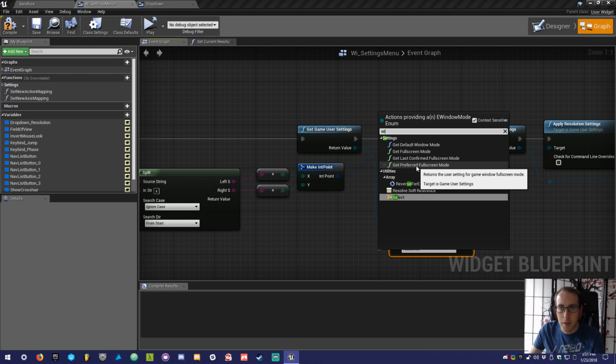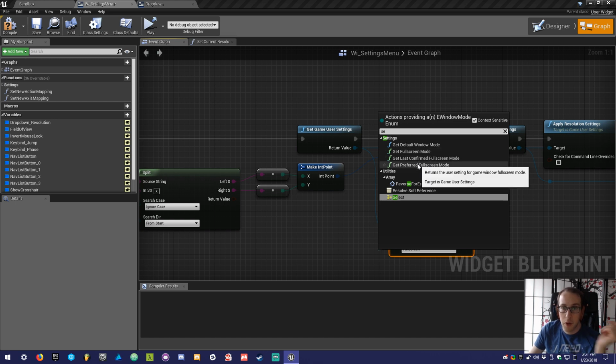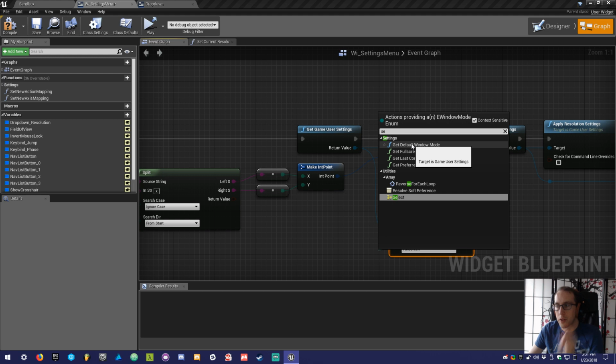I wonder what the difference is between get full screen mode and get preferred full screen mode, because they have the same tooltip. Returns the user setting for game window full screen mode. Returns the user setting for game window full screen mode. Not very handy. You can also get the default window mode, which is nice.